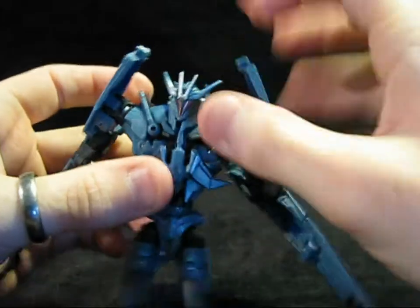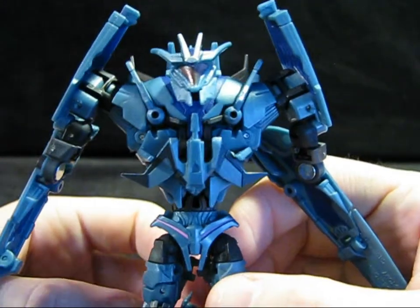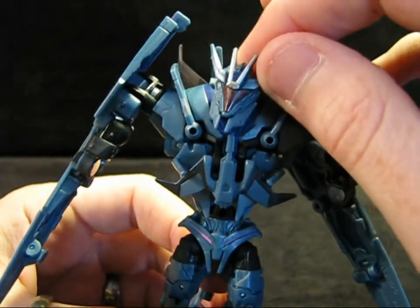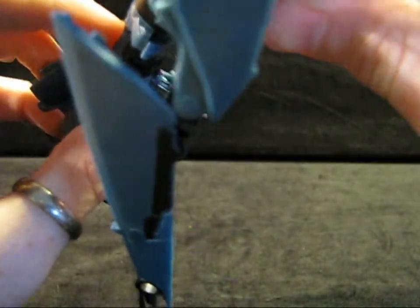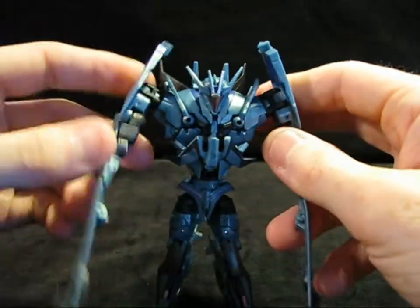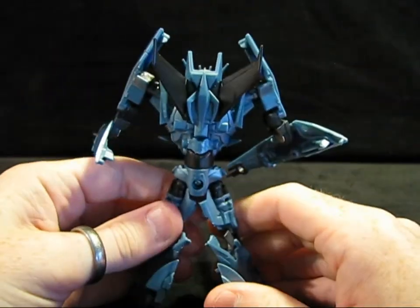And his face, if we can get a little bit close up there. Ooh, I'm looking through at you. Okay. You can see there's pretty much no expression on there. It's a blank slate, which is basically the way Soundwave is, except for when you've got the little sonar thing or sound waves being shown on it or whatever. Yeah, I know. That's pretty cool. I don't think it has the translucent back, so it's not going to light up if you have a light behind it, which is kind of too bad. But altogether, he looks pretty close to how he does in the show. The coloring is more or less what we'd expect. You can see his back there.